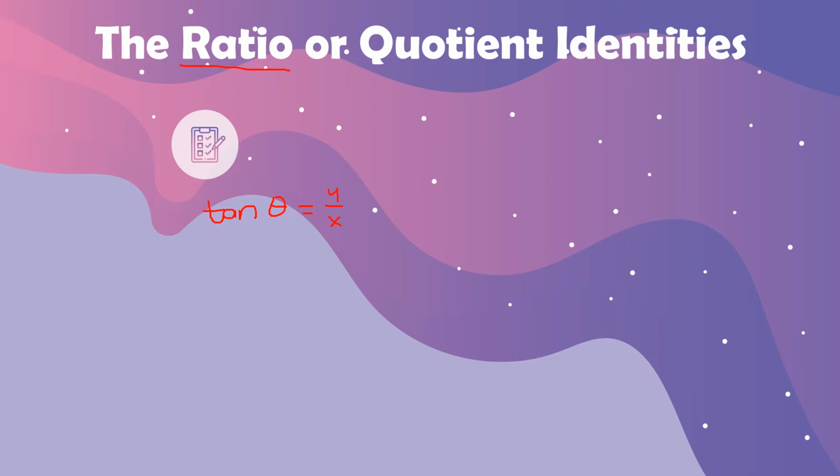Also, doon sa definitions na yan, pwede natin makuha si y tsaka si x, right? Remember, yung sine theta natin, that is equal to y, and yung cosine theta natin, that is equal to x. We can simply substitute our y here. Yung y natin dito, isasubstitute natin si sine. Yung x dito, masasubstitute si cosine. So, therefore, yung una, makukuha natin si tangent theta equals sine theta over cosine theta.